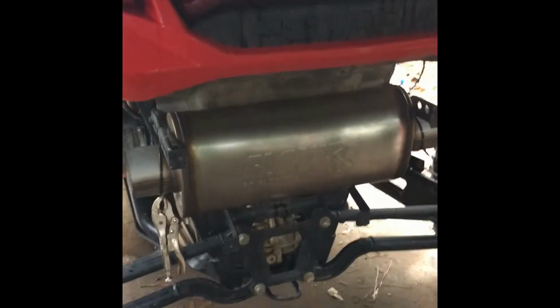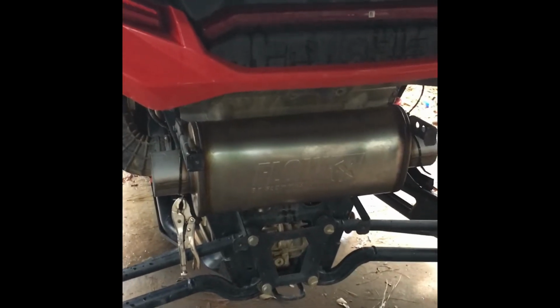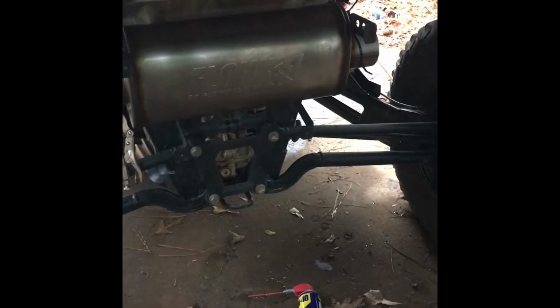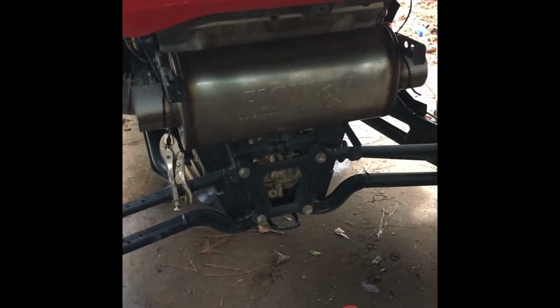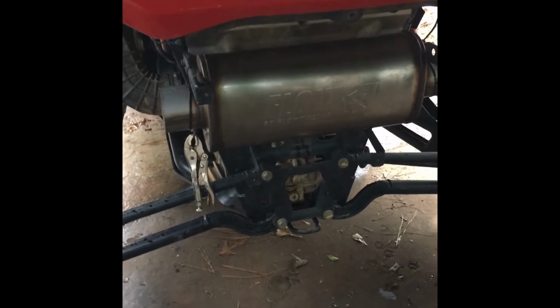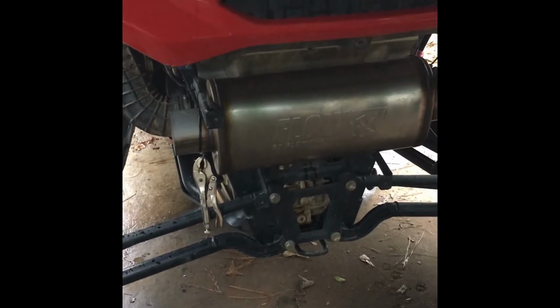Straight through muffler, not a bunch of money tied up in it. I might start making them and selling them, not for sure yet, depending on if I can find some pieces like that I can make without having to use the older muffler. With the work and the material, and if I have to ship it, I'm gonna try to keep it at a reasonable price, probably like $400 shipped to the door. You have to pay for my creation, the materials, and the shipping.